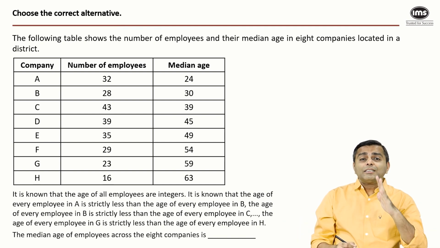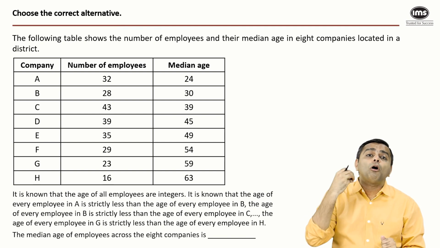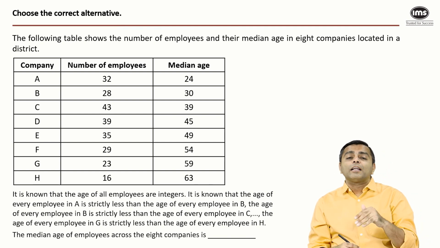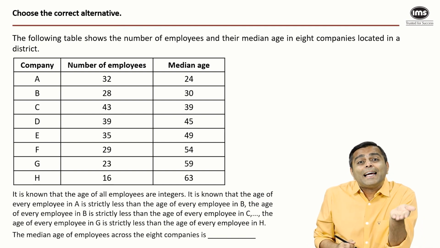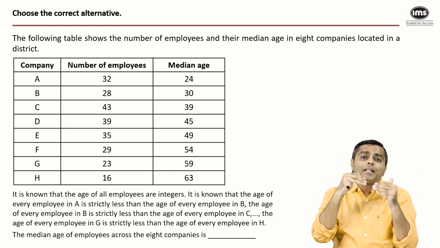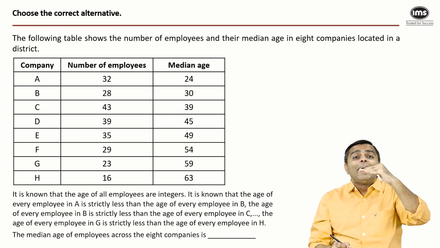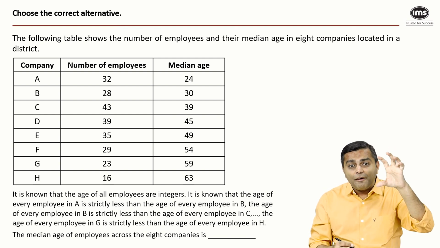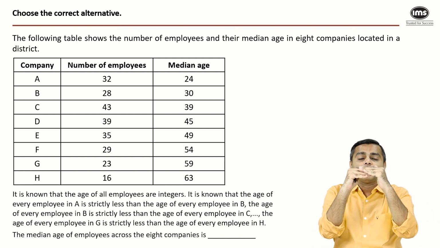Read the question properly. Understanding this is very important: they have said that all the employees of company B are older than all the employees of company A, or rather very specifically, the youngest employee of B is older than the eldest of A. Which means if you think about it in ascending order, I'm going to start with the youngest, which is group A, 32 employees like that. And then the 33rd guy is going to belong to group B. And then there will be 28 more such guys. So the youngest of B is above the eldest of A.